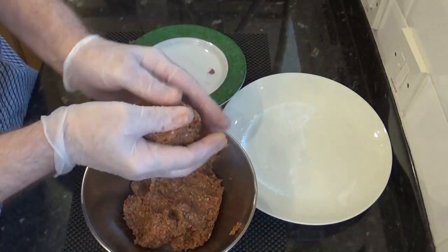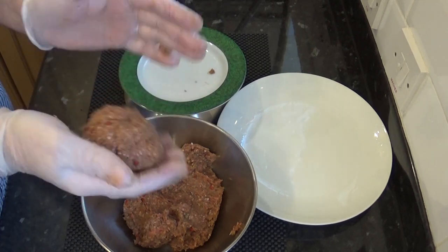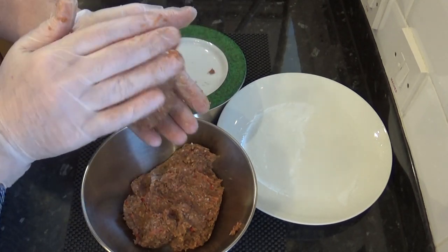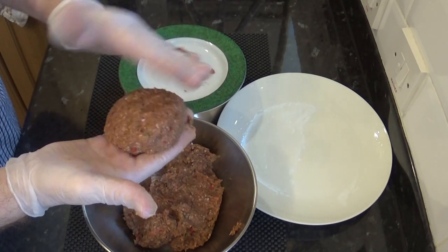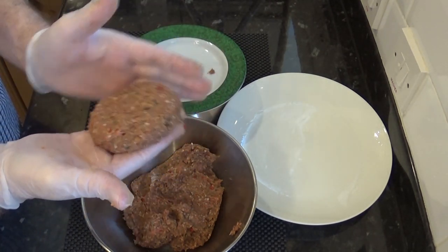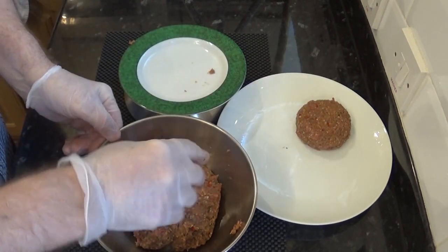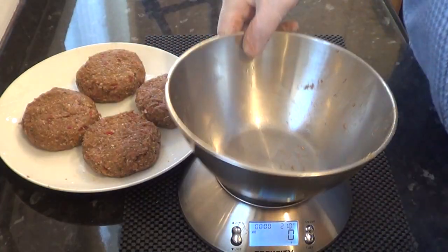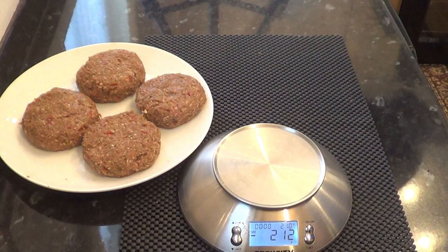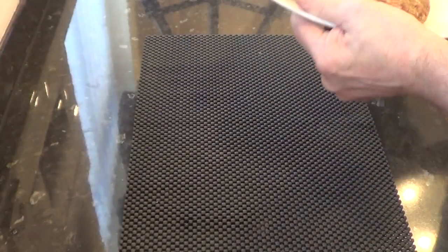Form each ball of meat into a burger shape with your hands and place them onto a lightly oiled plate or tray. You might want to wear gloves — not only for hygiene reasons, but also if you're using extra hot chilli the heat takes ages to wash off your hands. As I found out when I took out my contact lenses later that day, having not worn gloves when I chopped the peppers — what you call a schoolboy error.